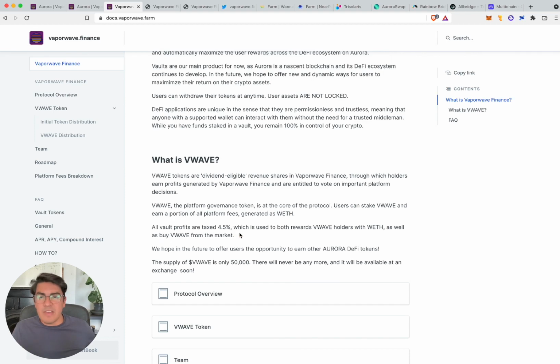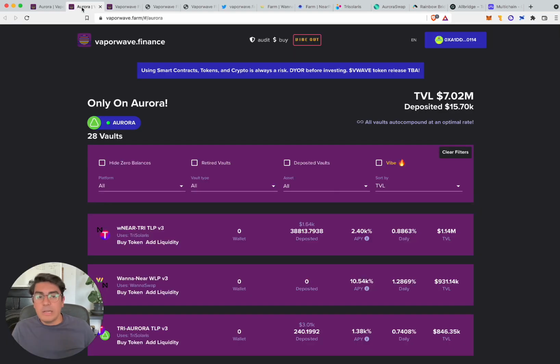You could do some back of the envelope math. If there are currently $7 million deposited, and this is generating profits or returns for holders of X%, the platform keeps 4.5% of that. Not an insignificant amount, and as long as this TVL is growing, there's revenue coming in.